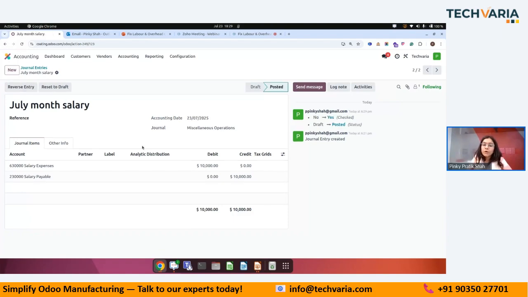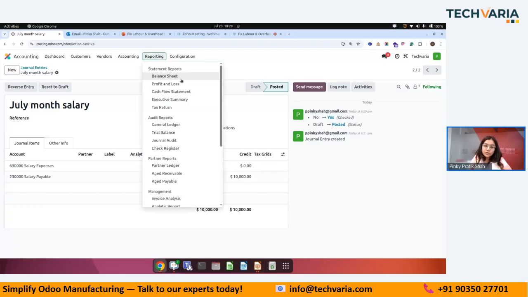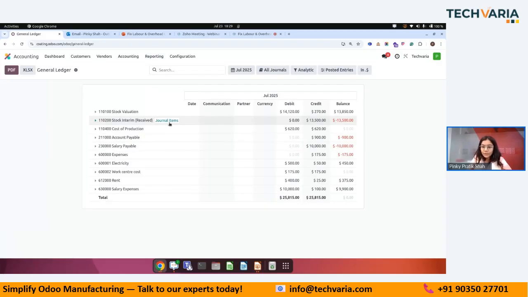That is very important. So 10,000 is that. Now if we check the journal ledger, here you can see that we have that 10,000, and among those 10,000, we have credited 100. So now the value is 9,900. This entry we are just passing at the end of the month.